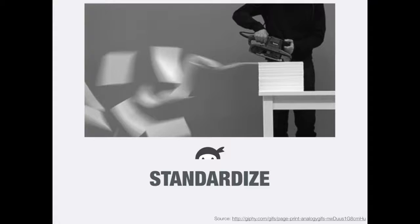The next S is to standardize. And standardization is documenting everything. Get as much documentation out as you can. You've picked the tool that you're going to use, but how do your customers know that? For example, we don't monitor the WordPress.org support forums on a regular basis. So we have a sticky thread at the top that says, if you come to our site, we will answer you same day, but we don't monitor this place for support. If you want help, you need to reach out to us there.